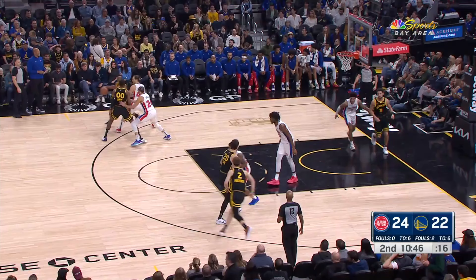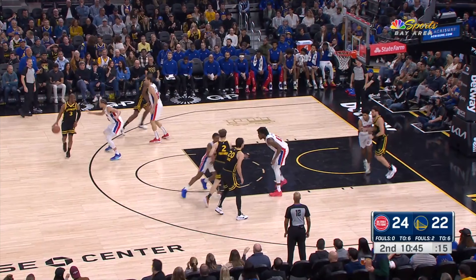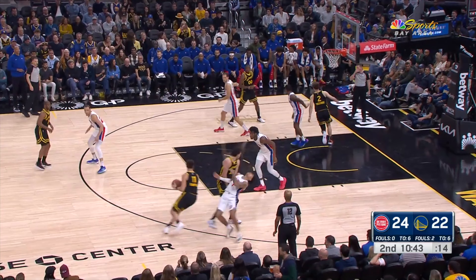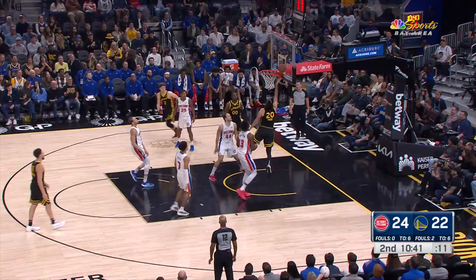Sharj was eating left and right in the paint in the first half. We have a CP and Kaminga pick and roll where they immediately get a switch, but the real action is on the weak side with Sharj setting a pin down for Klay. The Pistons are only switching off-ball screens involving guards, and though Killian Hayes is a good defender, he has to trail the shooter. The solid screen by Sharj forces his man Wiseman to step up and contest the shot, leaving Sharj free to roll toward the basket. Great dump-off bounce pass by Thompson for the open layup — good ball movement.